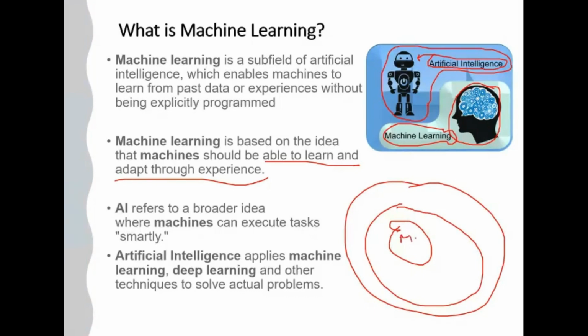So this may be ML, this may be AI, and the big brother, everything comes under actually PR. PR is actually an old idea. AI comes later, and then machine learning. So they are all interlinked, they are not isolated. And maybe you can use them synonymously, so maybe that is also possible.